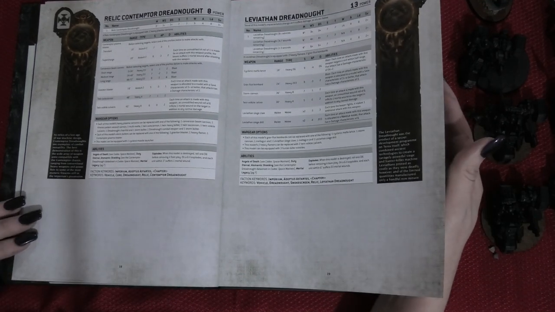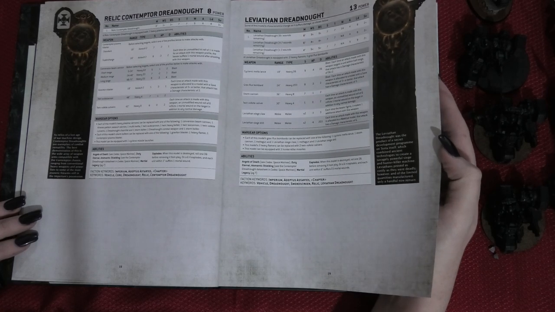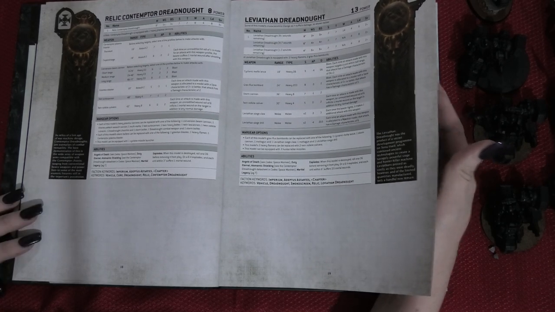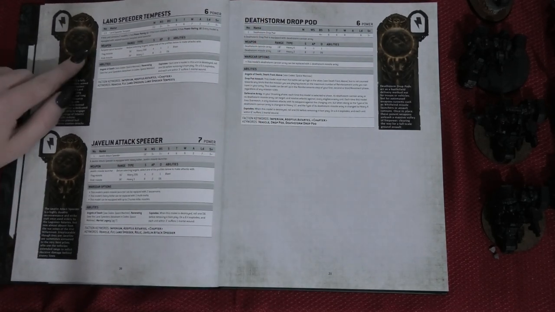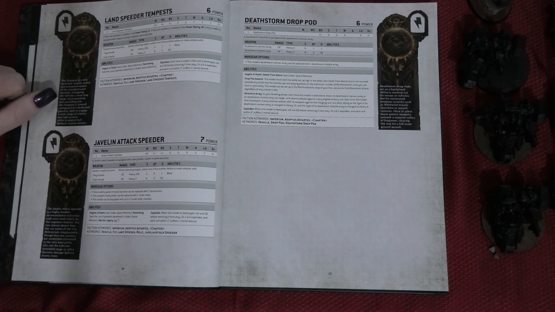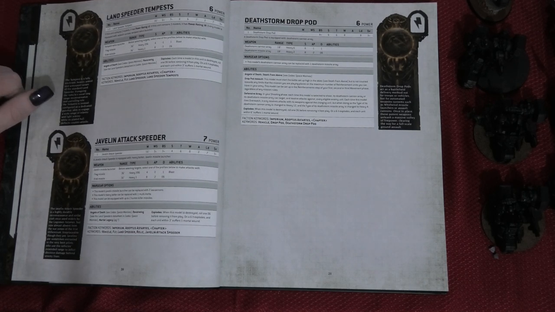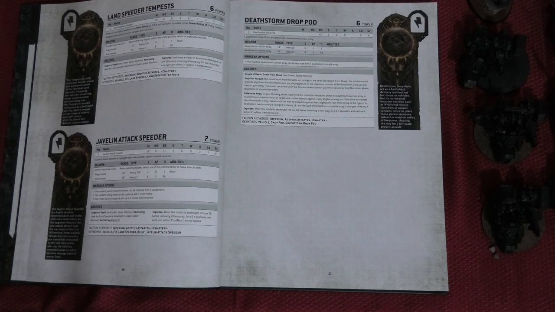Leviathan seems to have taken a huge point boost. Has he taken a point boost? I feel like he has. All right, then we get the Landspeeder Tempest. Somehow that made it. Because, you know, that's that vehicle that everybody knows about. With the missile launcher and the assault cannon. Everybody knows about the Landspeeder Tempest. It's one of the highest selling models on GW's Forge World's website. And if you don't know what that is, well, then you're silly.